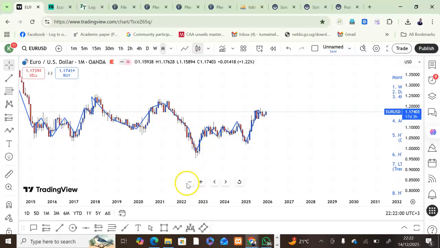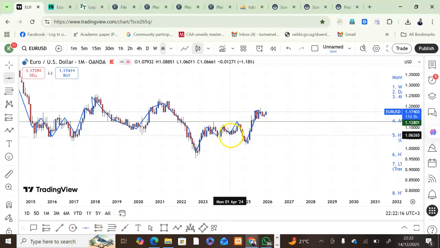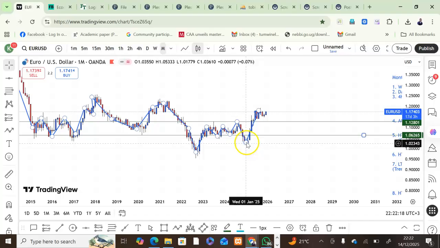For the market to be bullish or bearish, it has to close above the last point. So if you see here, it closed above this, so it went bullish, and then here it closed below this, so coming here it turned out to be bearish, and then closing above here, it turned out to be bullish. That is what we are always going to look out for when trying to do our analysis. So let's go to the next video.